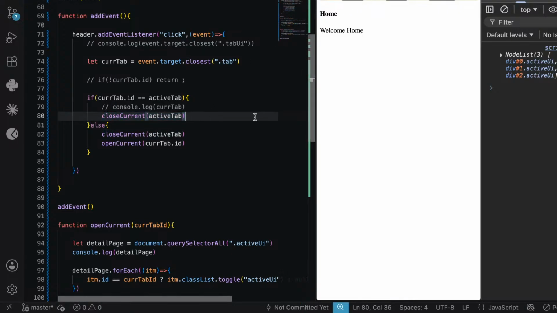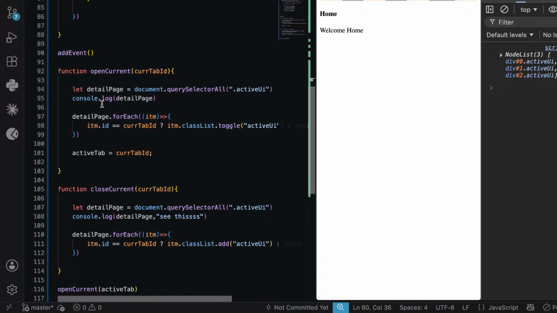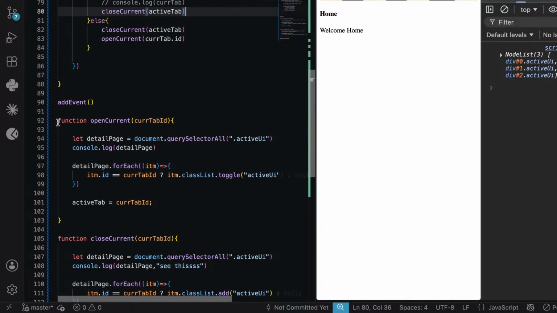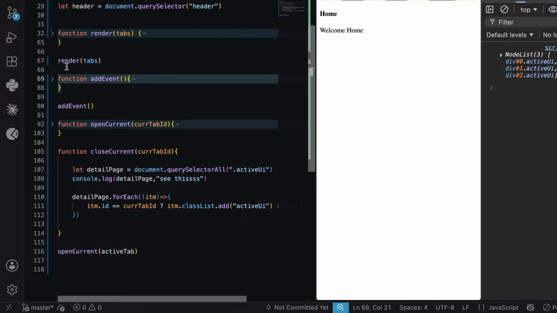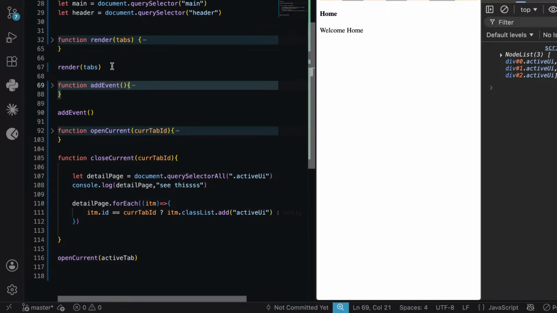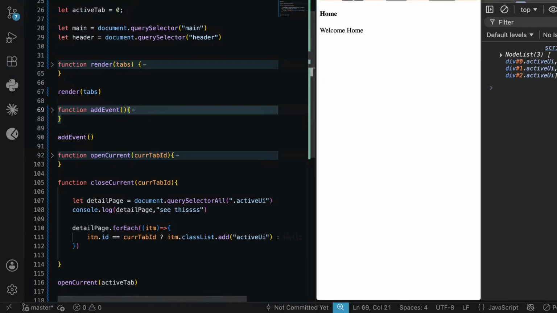So when it is an open current tab, it is right. Active current tab, it is okay. Let's assume we are good with the add event and the current. Render tab, first of all, render tab is happening. Active is 0. First of all, this condition is satisfied. Got it.